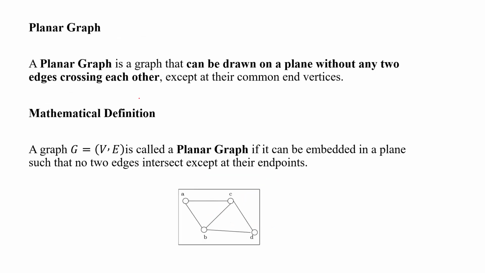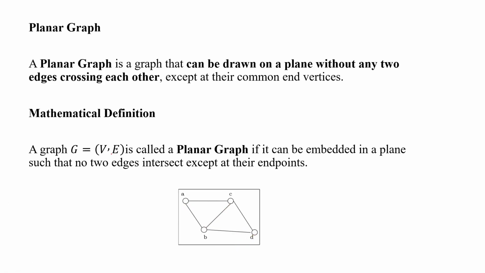Next, one more important thing is the planar graph. What is a planar graph? A planar graph is a graph that can be drawn on a plane without any edges crossing each other. For example, if you draw A to D crossing another edge, that is not planar; crossing edges are not allowed. If you want to draw A to D, it has to be drawn around, like this. That is allowed, but it won't allow you to cross an existing edge. So this is called planar.